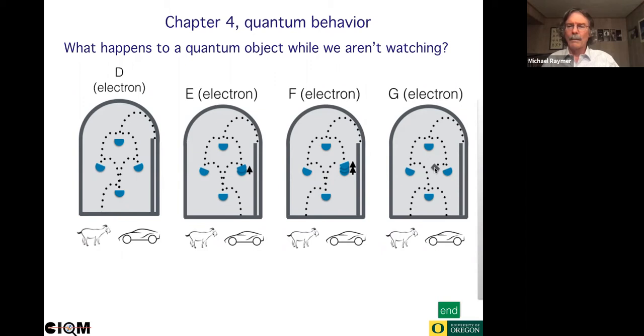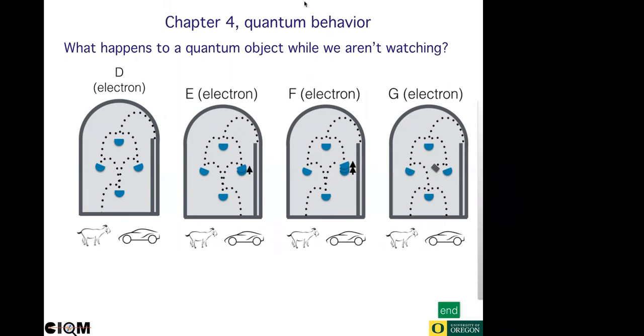I see a question just popped up. If I block a path, then we're back to classical probability, because if the electron doesn't hit the block, that means it came this way. And now it just has 50-50 probability to go in the two paths. So by blocking a path, I can increase the probability to get the car compared to this case, which seems rather counterintuitive, right? Here I have a case where I have zero probability in case D to get to the car if I have two paths. If I block one path, I actually increase the probability to get to the car, whereas classically, you might think it would decrease that probability.